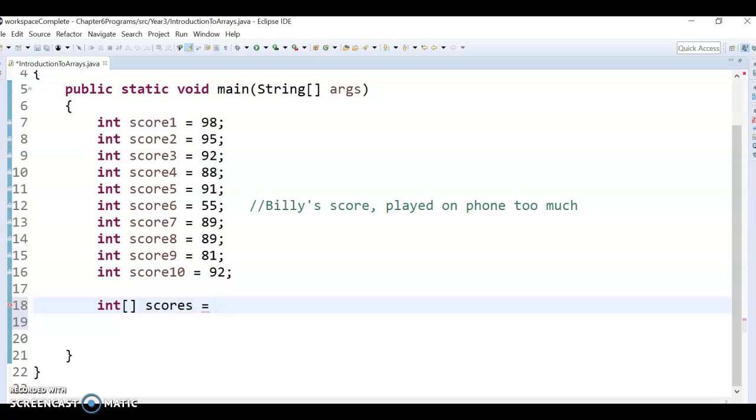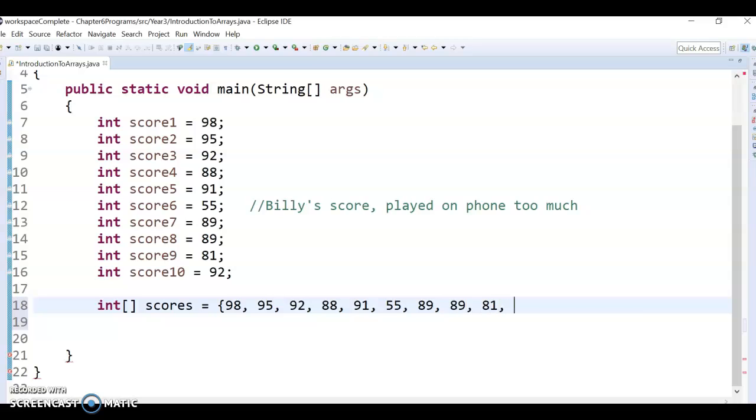And then I'm going to set it equal to, and when you initialize it, you don't have a single value like we do up here. You're going to have a list of values essentially. So you're going to do a curly brace and then list your numbers in order with commas between them. Okay, and you can put in pretty much as many as you want. I'm just going to do specifically the example that's up there.